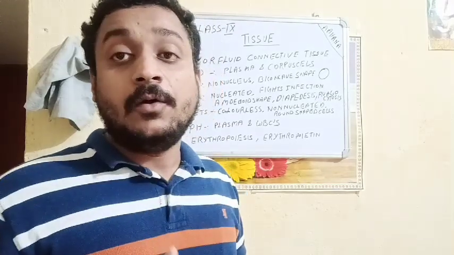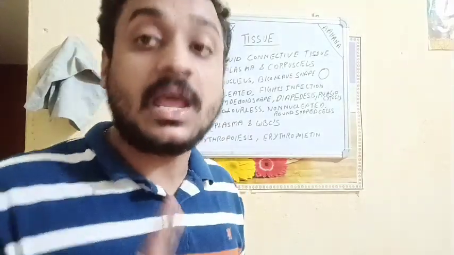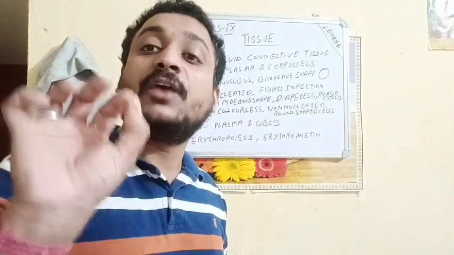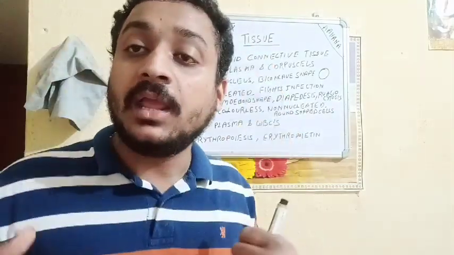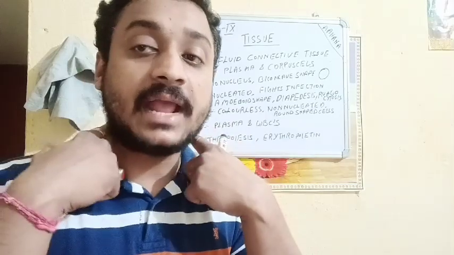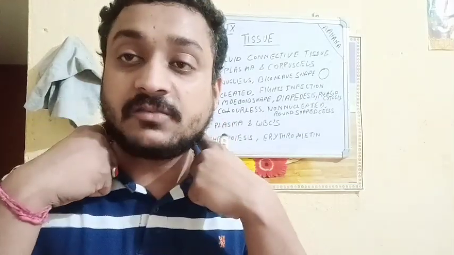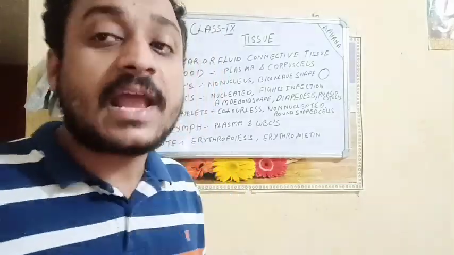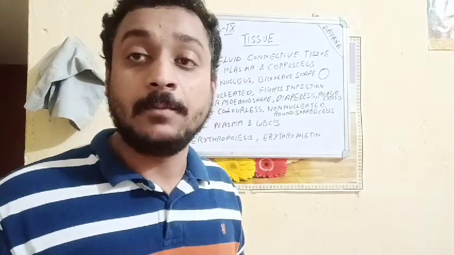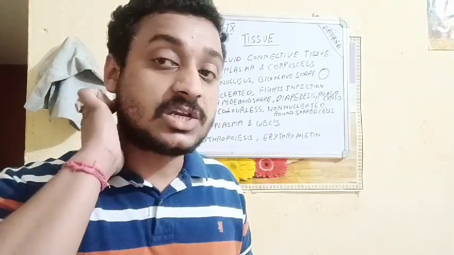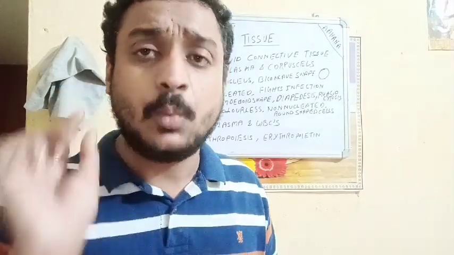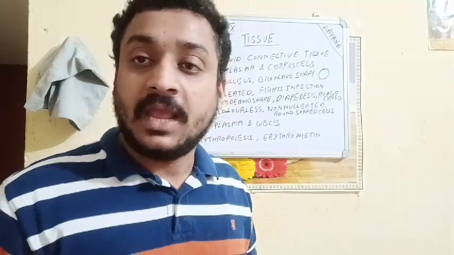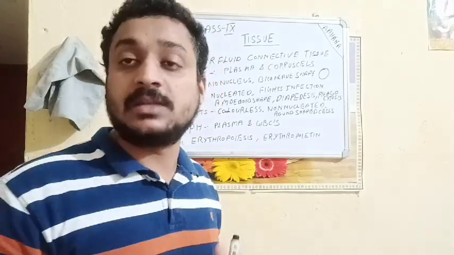Now, lymph does not flow through the blood vessels. It has special vessels known as lymph vessels, and a special fluid also known as lymphatic fluid. And in our whole body, right from the neck, this region where I am touching right now, till the toes, we have small lymph nodes. We can feel them when we have any kind of bacterial or viral infection in our body. Those lymph nodes will be swollen. We can touch them and feel a swollen, pea-like structure under the skin. Especially in the armpits and the thighs, we have these lymph nodes.